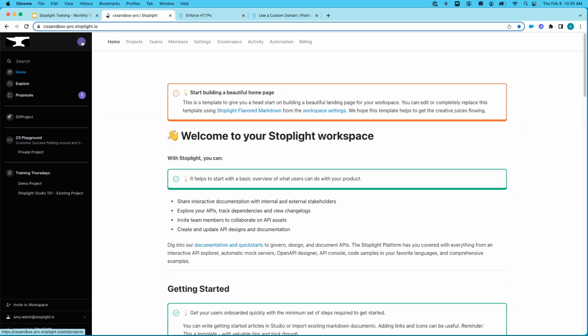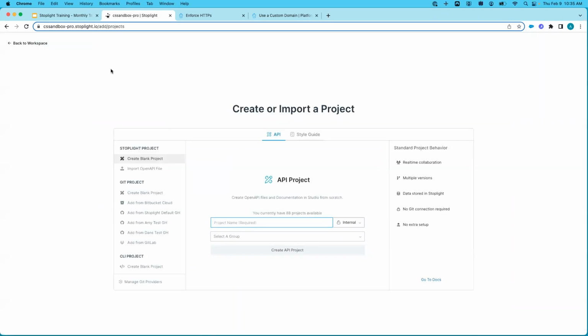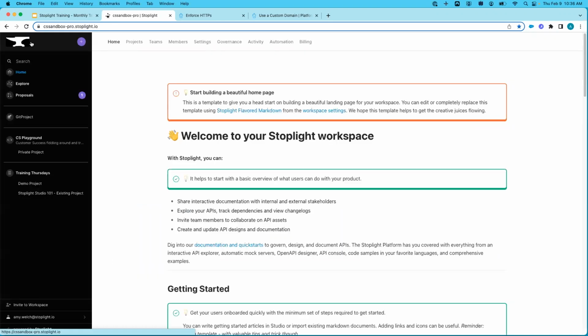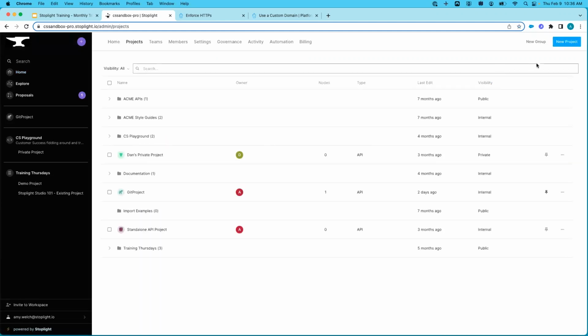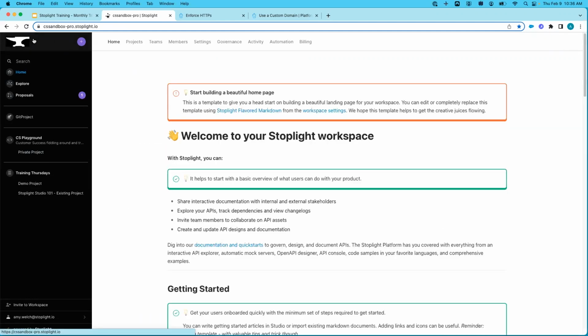Next to that, you'll see a plus sign. If we click on this, it allows us to create a project right from our quick access toolbar. And you'll remember this is the same screen we saw when we were in our projects tab and clicked create new project. This just gives us the ability to do it right here from quick access instead of having to come into projects and click on new project. We can do it right from our main screen here.